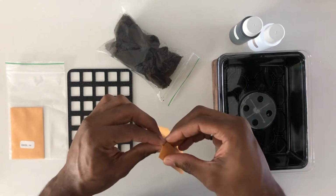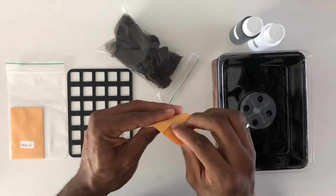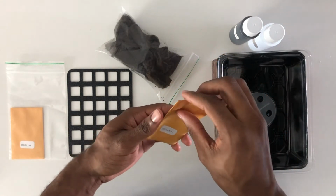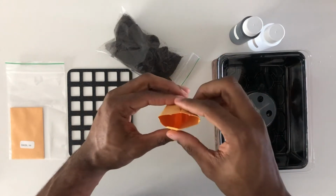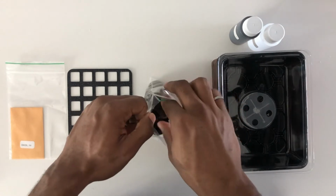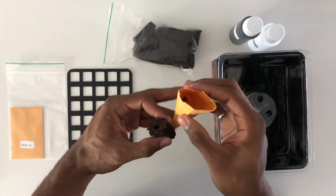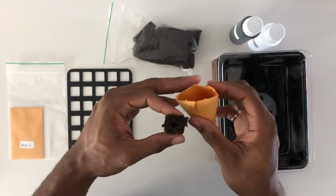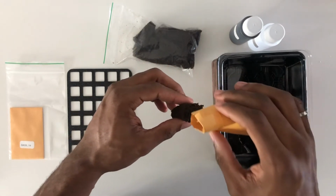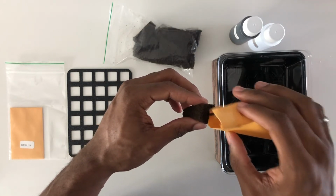In order to plant our seeds, we're going to first open the packet. Grab the peat moss plugs and plant some seeds into the peat moss plugs. At Just Vertical, we recommend planting 3 to 5 seeds at a time. You might have some extra seeds left over, but that's just to increase your chances of germination in case the first set did not germinate.